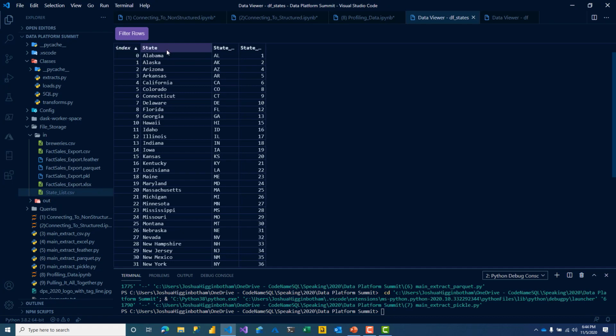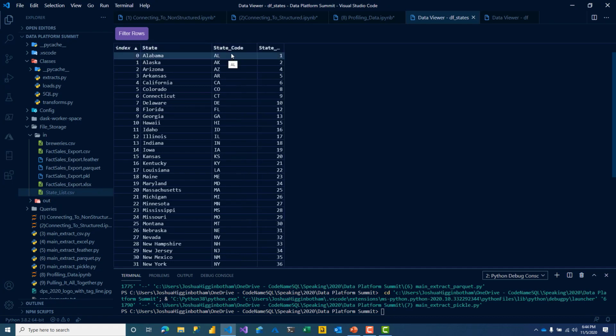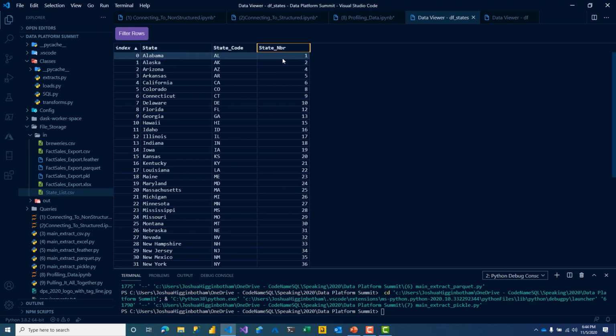Within viewing this, we see that we have our state name in a column, our state char2 code in a column, and our state number value within a column. So this is the beginnings of a means to transform that state number into either the state code or the state value.